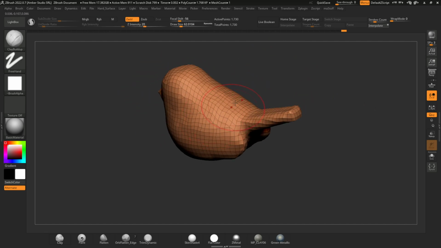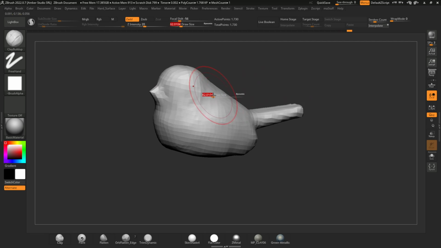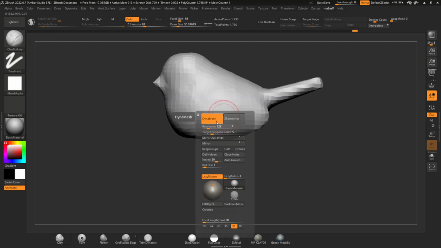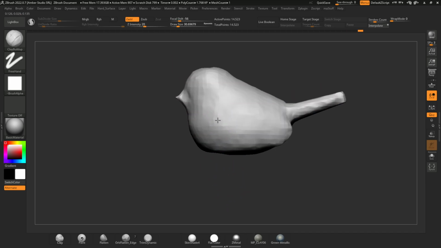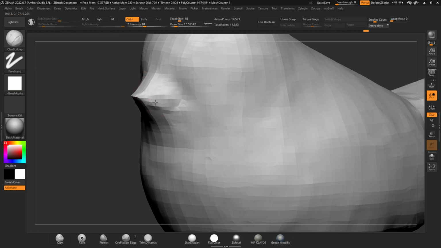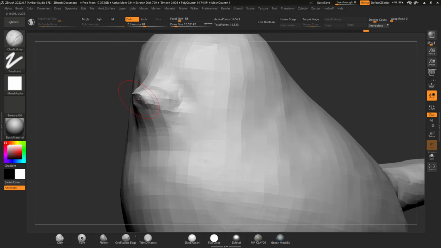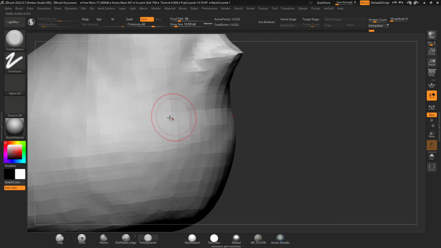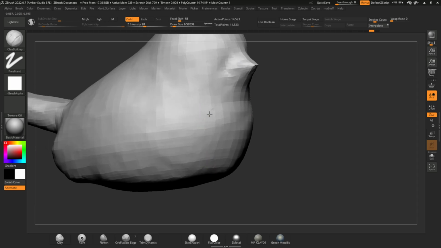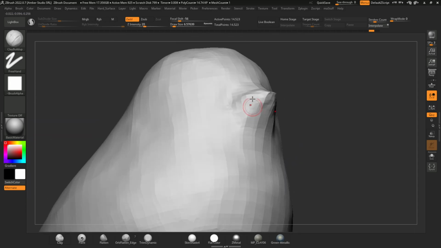And in this Dynamesh phase, I can go pretty far at this point. I can also increase the resolution, so I get more polygons to play with. But this is still for the blockout phase. I never intend to actually start detailing, like getting small details here, because you won't really get that.